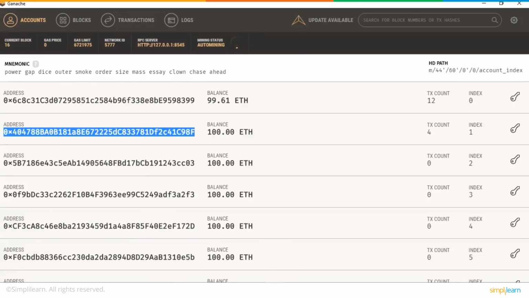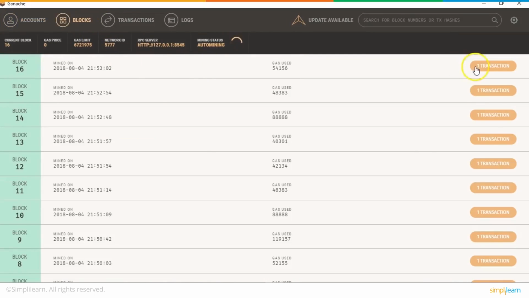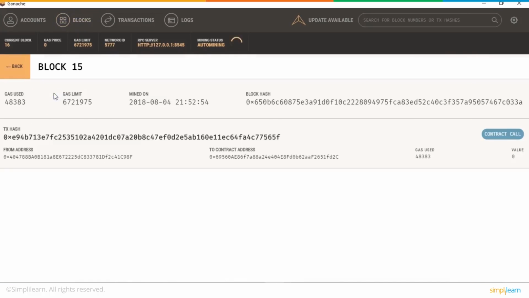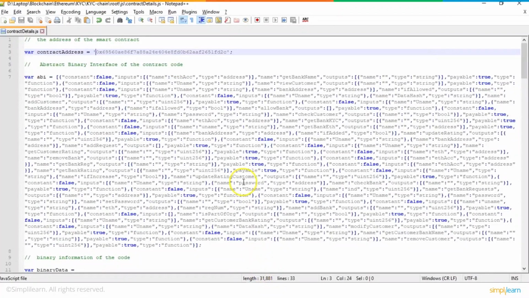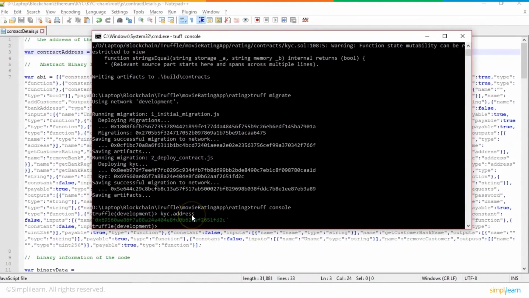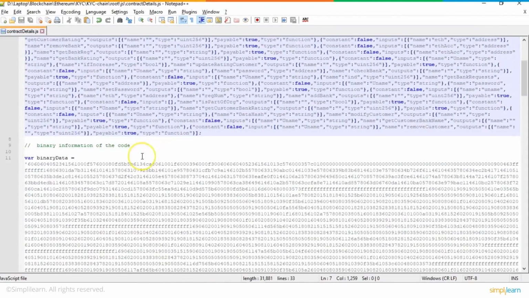So all these transactions in the backend are happening on the blockchain network, which is interfacing with the contract through its subsequent methods. Now the primary details of the contract are in the contract details.javascript, where we have to provide the address at which the contract was deployed, and the ABI file. So you can get the ABI here. This is the ABI and you can paste it here.